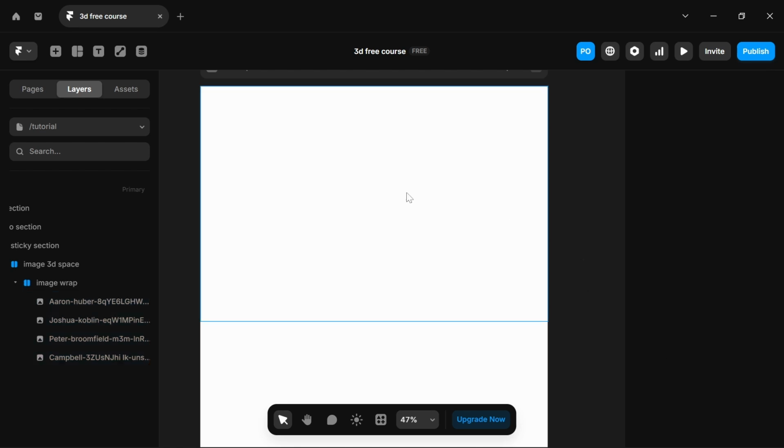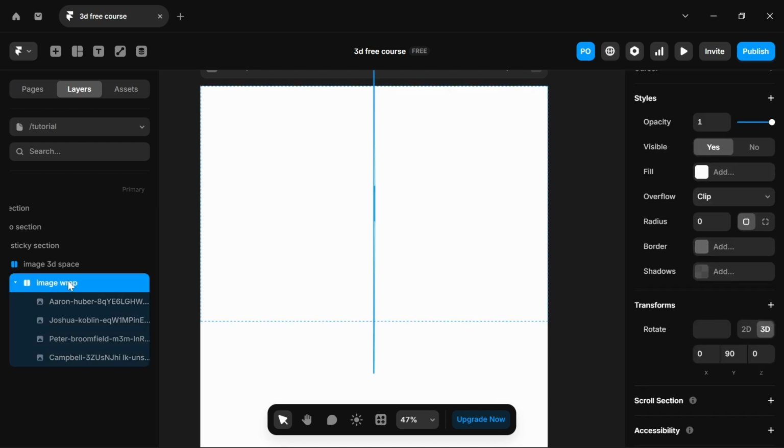But you will notice one thing, that we can't see our images in a 3D space. Before now, when we were dealing with just one image, when we turned it into rotate 3D and applied perspective and preserve 3D to the overall frame, we were able to see that image play in 3D space. But now, when we apply the rotate on the images and also to the overall stack wrapping the images, our images are nowhere to be found. So let's think about how we can solve this.